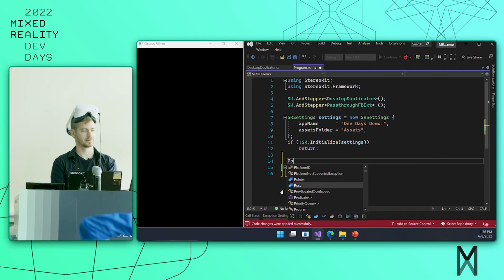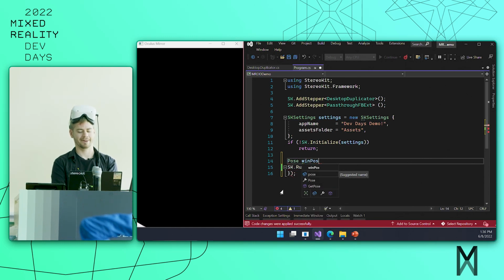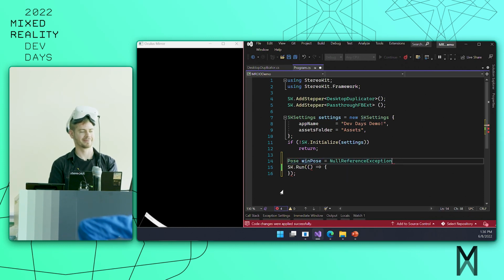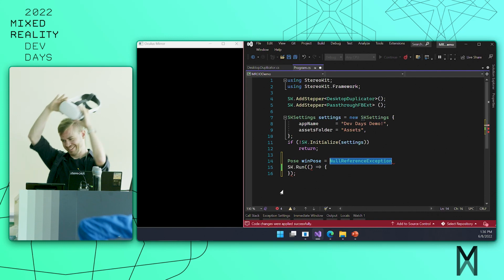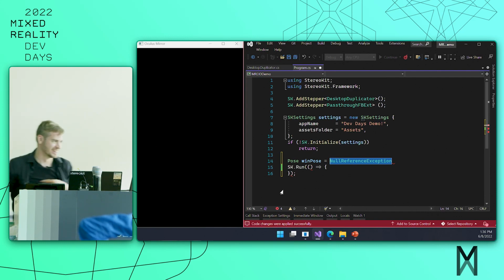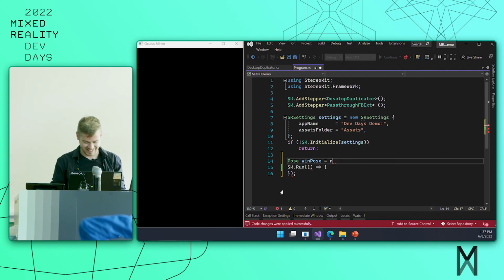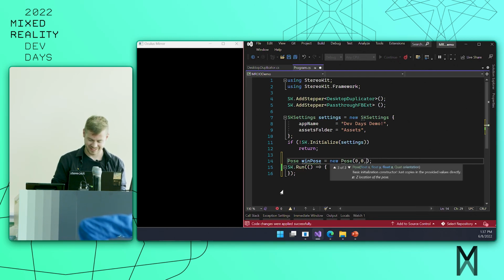So pose. Right, okay. Pose: 0, 0, -0.5. So in StereoKit, usually -z is forward, so this is usually a good idea.